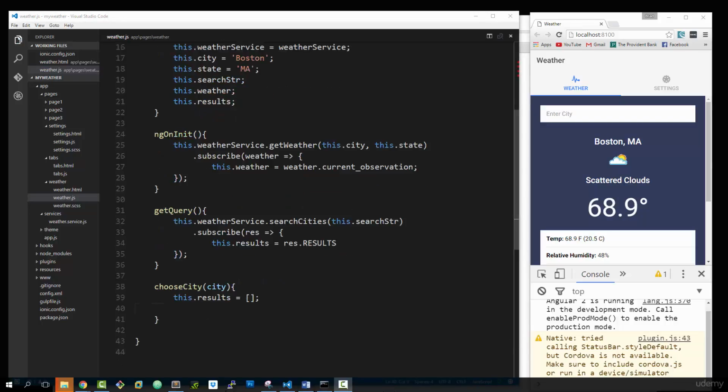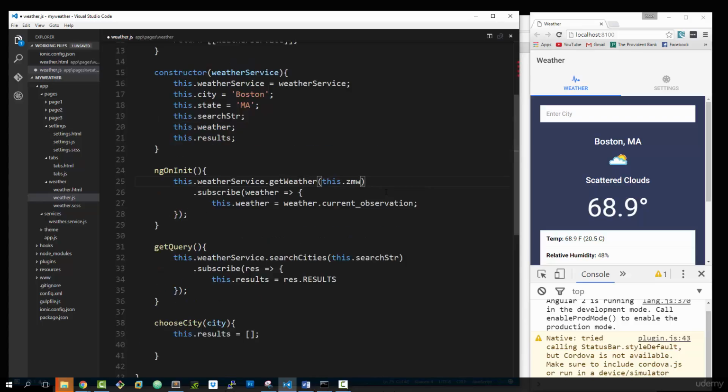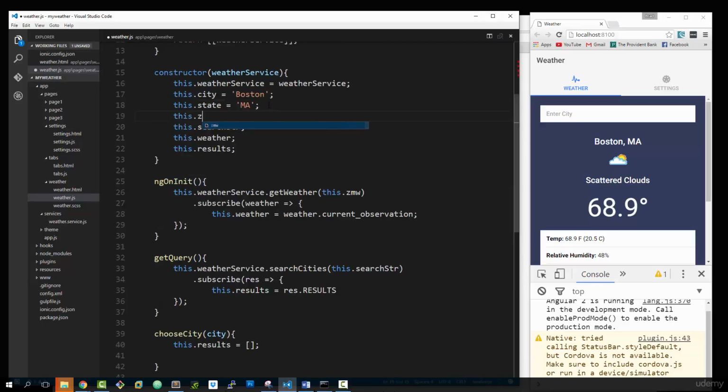So where we have getWeather up in ngOnInit, we're going to change this to this.zmw. We're going to have to define that up here, this.zmw. Actually, we won't set it here.